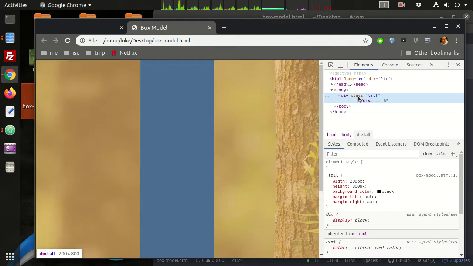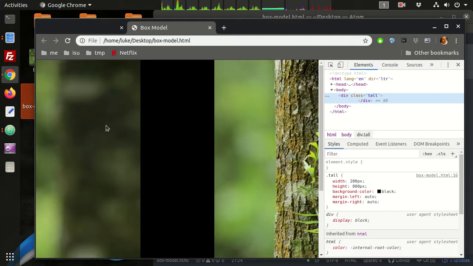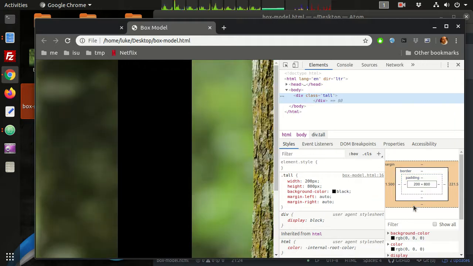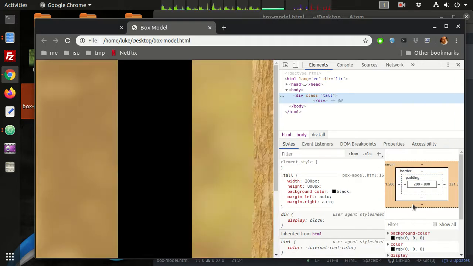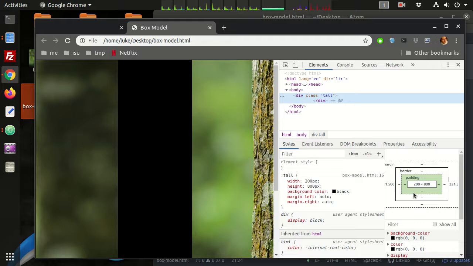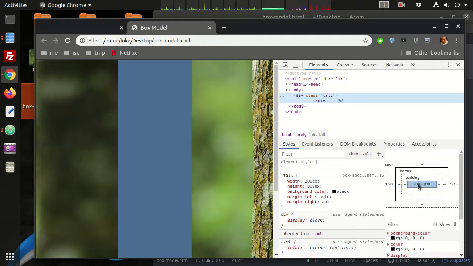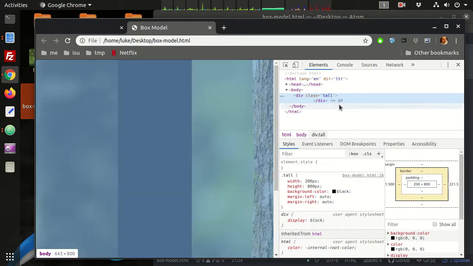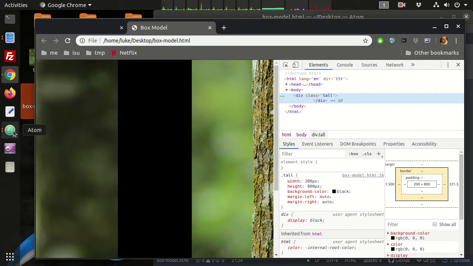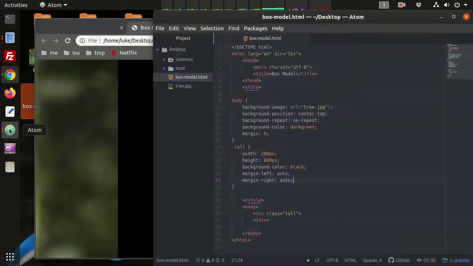Okay, and if I look at this, we see the margin is on the right and the left now. If I expand this open a little bit more again, I can highlight on the margin and it shows on both sides. Still no padding, still no border, but we have the content there. Alright, so let's take a look at maybe adding a little bit of content.